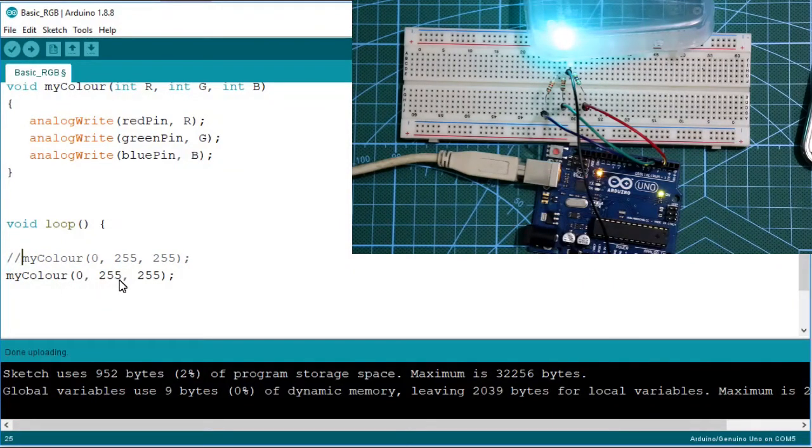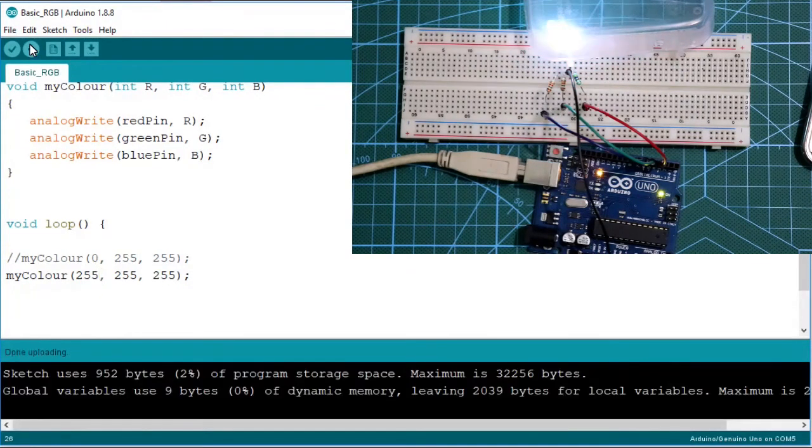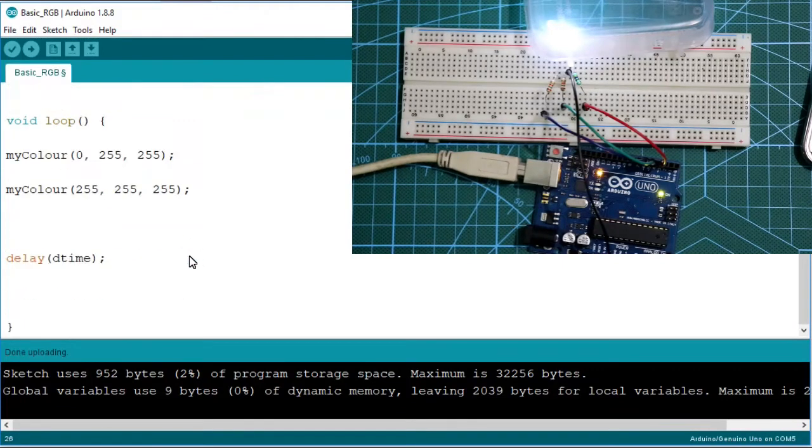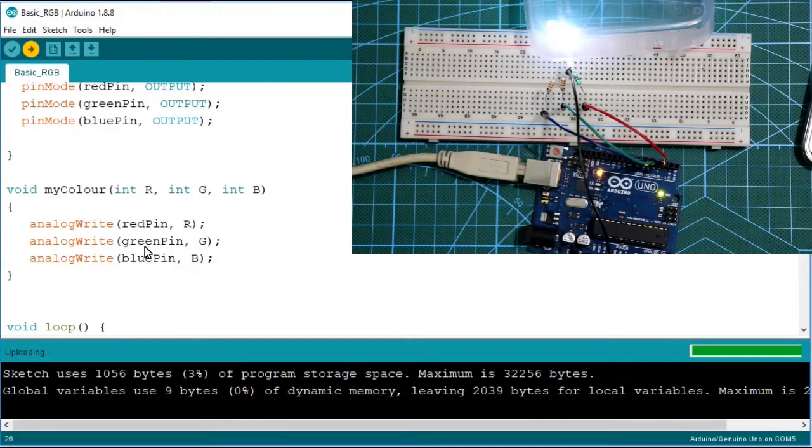Now if you want another color, maybe it's white, so 255, 255, 255, the output color will be white. See, this is white. Okay, now I am making a delay here. Now upload this. Now it will be cyan, white, cyan, white after 1 second.